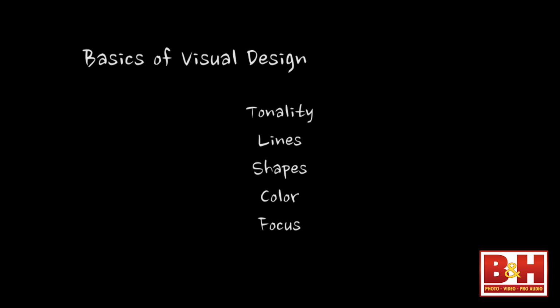Now, I want to just mention a few basics of visual design, because these are also important things that you will have to deal with when you're editing your images. Things like tonality, all right? There's a lot of tonality in terms of how that interprets an image and how we can work with Lightroom to interpret that. Lines, shapes, color, and focus. By focus, I mean what's sharp and what's not sharp. And these are things that we can all adjust in Lightroom, but more importantly, all of these design elements have a huge impact on the compositional structure of an image, and more importantly, how effective the image becomes when we're done.